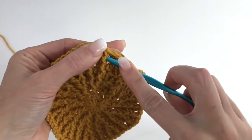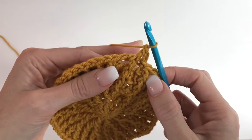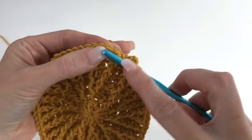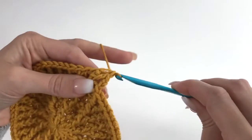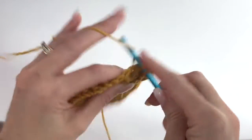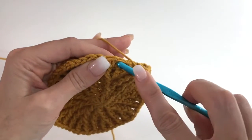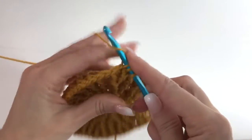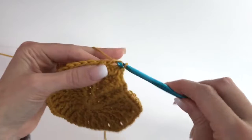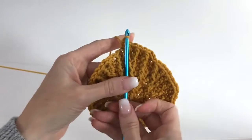So we'll yarn over, work front post double crochet in that post, and now this stitch right here to the left of our post we'll put our half double crochet. Work a front post around the next post, and then a half double in that stitch right to the left of our post. And we're just going to repeat this all the way around. And I'll meet you up at the end.